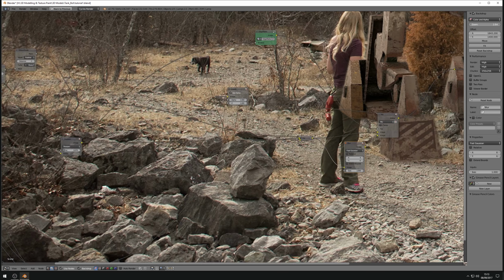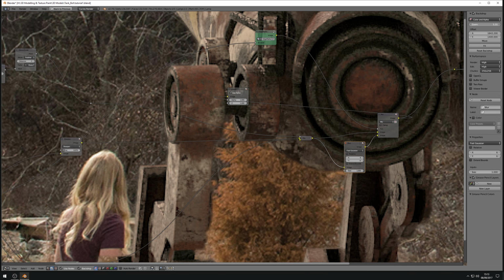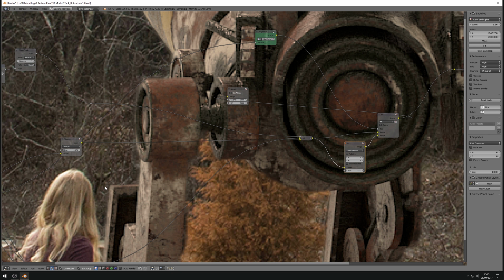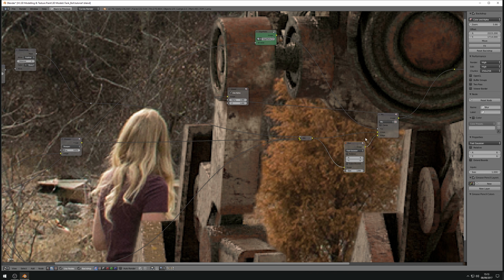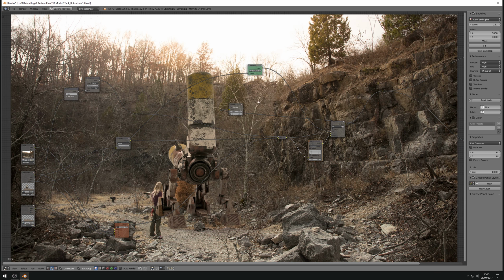Oh, we've zoomed too far. There we go. So just study the edges here. I'm going to mute it again. Mute. Hard edge, look. Mute. You can see we've brought that softness back. So if we were to bring this back to fit, seemingly not much has changed, but mute off, mute on, it just gives us some edge softness that makes this integrate even better. So that's how to do edge blurring.